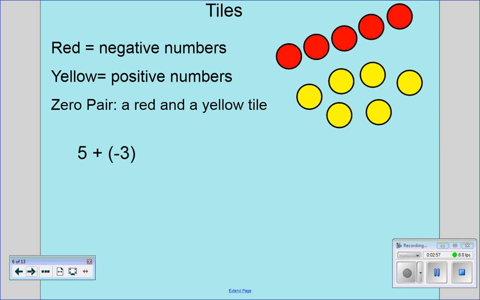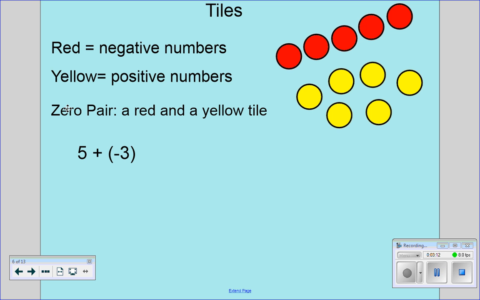Skipping that. Okay, let's go to tiles. How many of you remember actually doing them on your desk last year? Okay, so let's just talk about this one more time. I'm not going to make you do them on your desk. I'm just going to show you, or draw a picture if you need to. So 0 pair is what we talked about. It's basically the additive inverse property. It's when 2 things cancel out. So a red and a yellow are going to cancel all the time, because that's like my additive inverse. It's called the 0 pair.